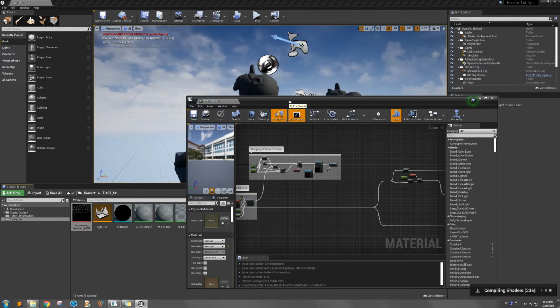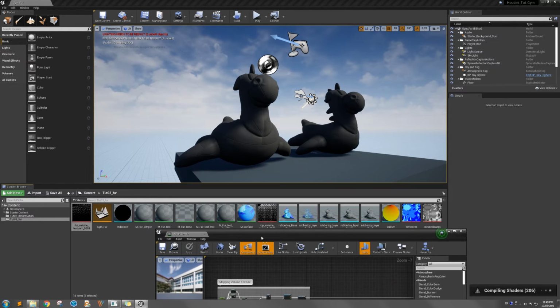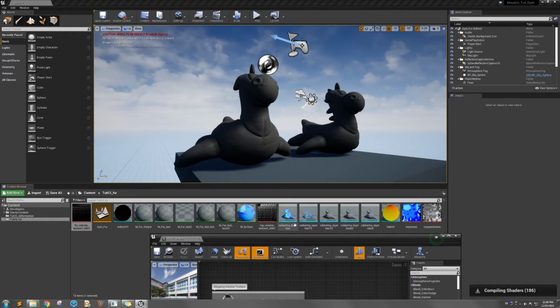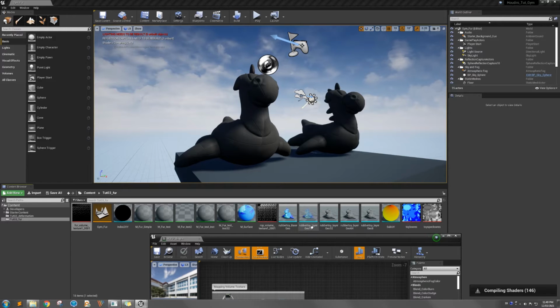And here is the shader I made for this effect. Since I changed the texture, the shader will compile here. I exported the geometry and imported the base geometry and also the shell mesh. You can see I have some examples here.